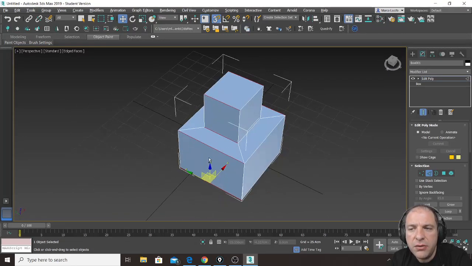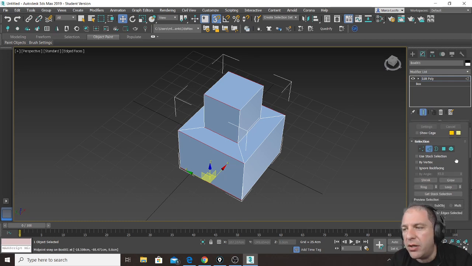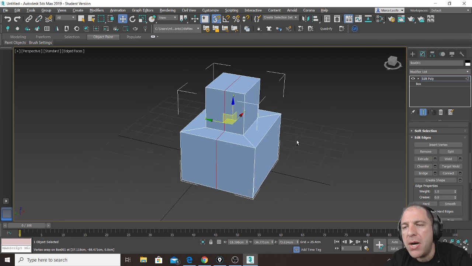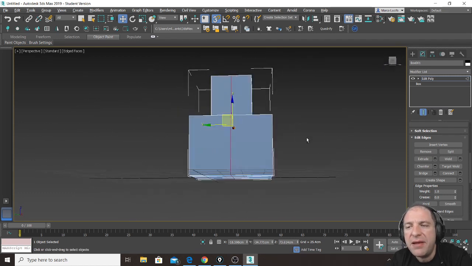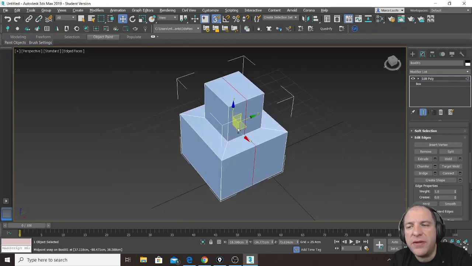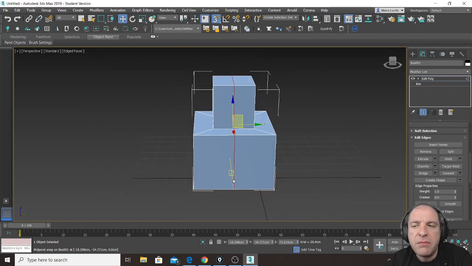With all these edges connected, but they must be them all, you use connect and you make one segment only. You click OK. Boom! And you have same exact result. This works only if the object is perfectly symmetrical, because if it is not symmetrical, these are not straight. That's it. I know, I'm too good.